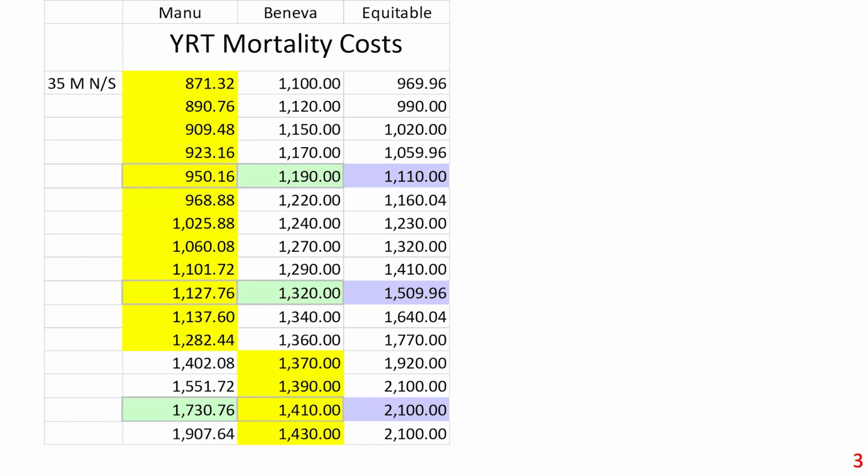They publish every mortality cost in their material. So we have this, right? YRT mortality costs are guaranteed in Canada. I would contrast that with the US. They don't guarantee their mortality costs. You've got to pay a lot to get guarantees in the US. This is the beauty of being in Canada and having access to our products. The best guarantees that I see are in Canada versus the US market.